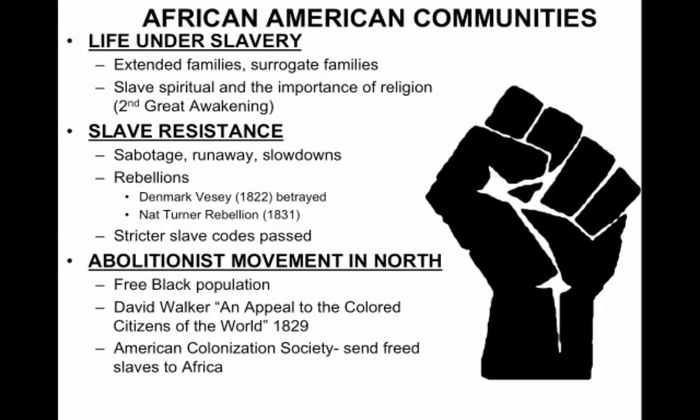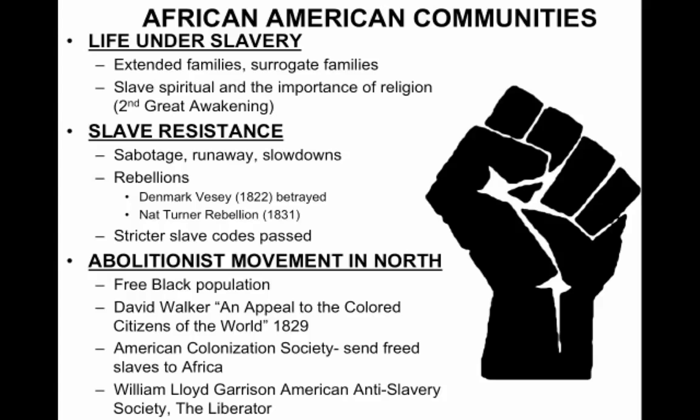Other abolitionist movements, like the American Colonization Society, had a whole plan to eventually, slowly free slaves and send freed slaves to Africa. You also get individuals like William Lloyd Garrison, who creates the American Anti-Slavery Society, calling for immediate, uncompensated emancipation in his famous newspaper, The Liberator. And a lot of other individuals, such as Frederick Douglass, and so on.